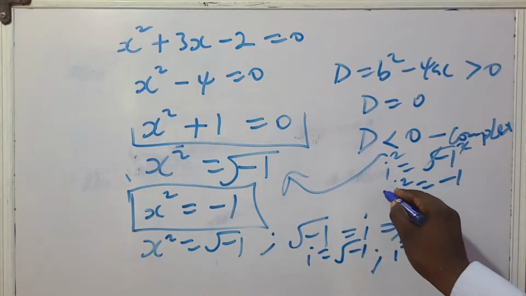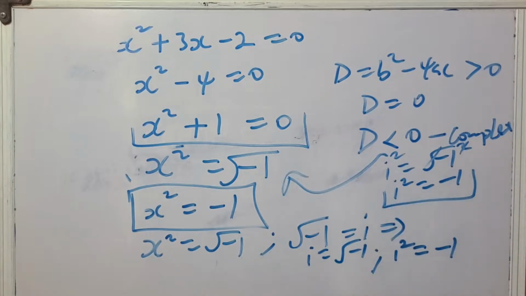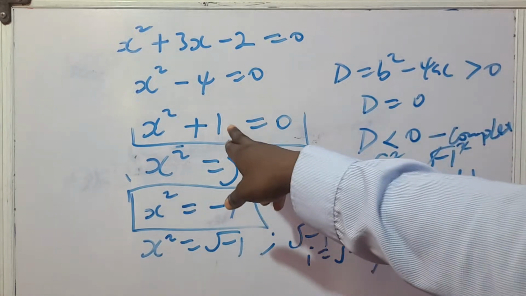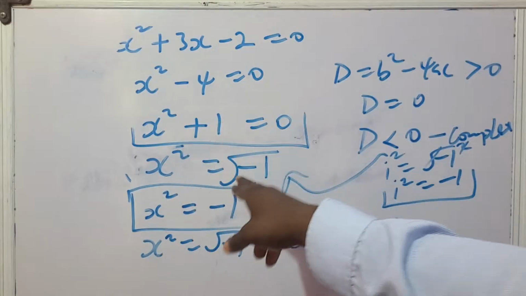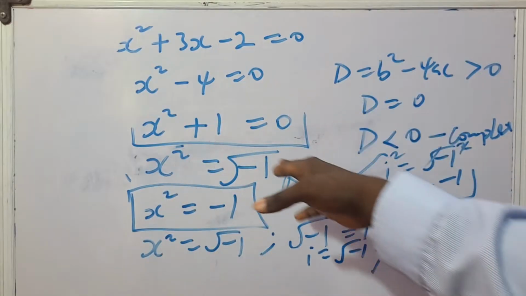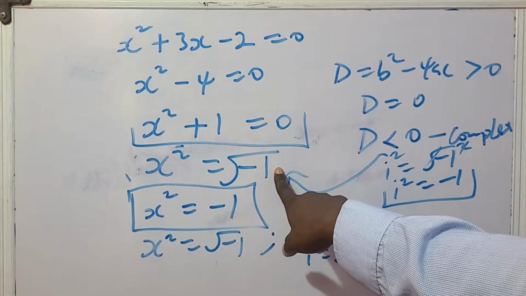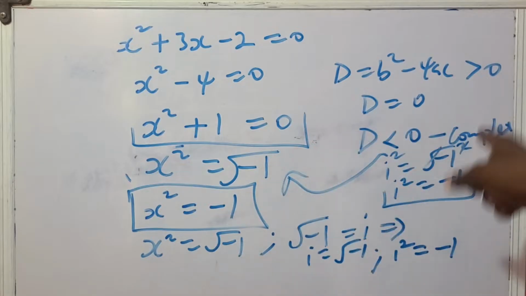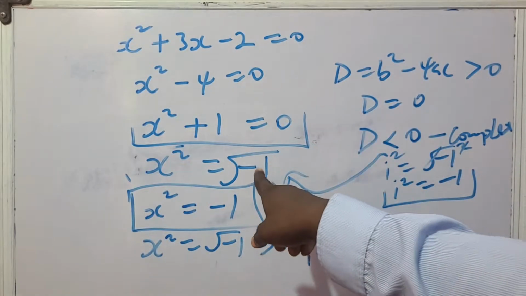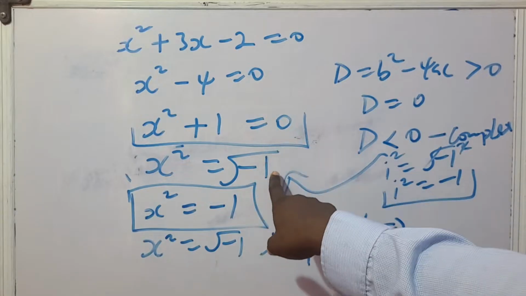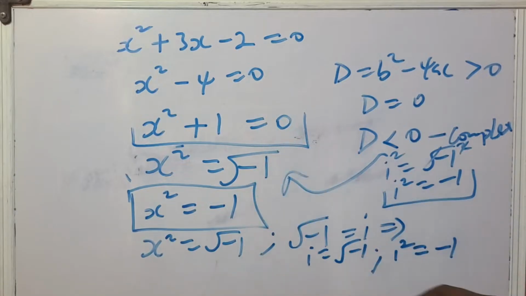This is the second thing I want you to take note of. i, number 1, is the square root of minus 1. Don't forget where we got that from. After getting to this place where we had x squared equals the square root of minus 1, we said we could not get a real solution for this question. So we went on to know that this was a complex solution, and we named our square root of minus 1 now to be i.